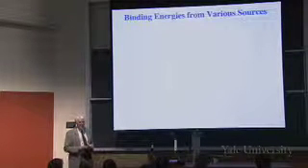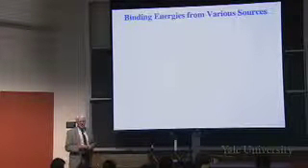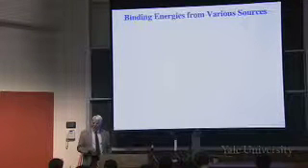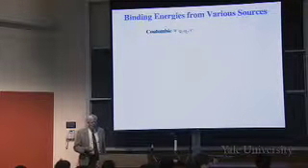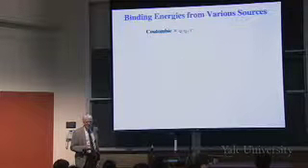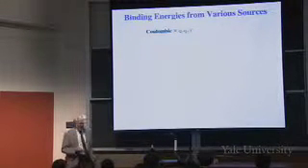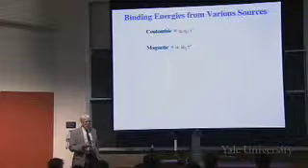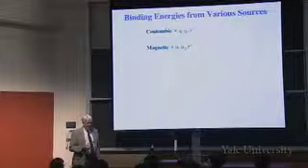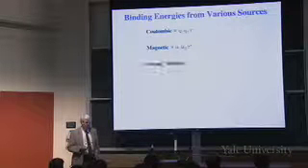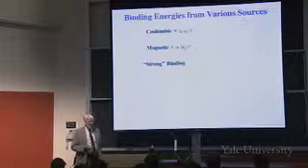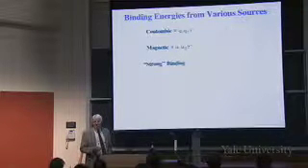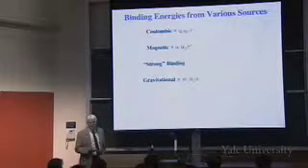Okay? Now, let's just look at, from physics, the amount of binding energy you get from different kinds of laws. First, there's Coulomb's law, so charges over the distance. I think you all know that one. Then there's magnetic interaction, two magnetic dipoles. The energy is 1 over r cubed, falls off very rapidly. Then there's the strong binding that holds particles together in the nuclei of atoms. And gravitation, of course.